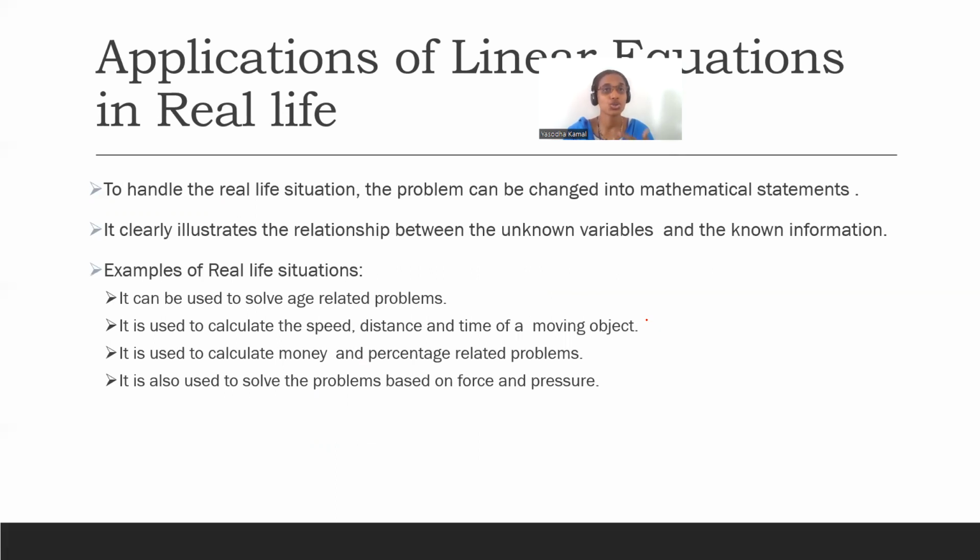Then we change the given information into mathematical statements. That is the main thing we have to do. The mathematical concept will take part in that. After changing the problem into mathematical statements, there is an equation, and we can identify the unknown variables and the known information. In this case, the linear equation plays an important role.